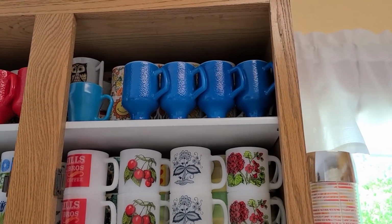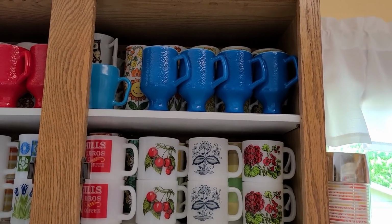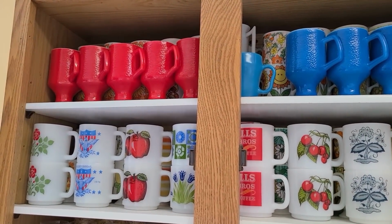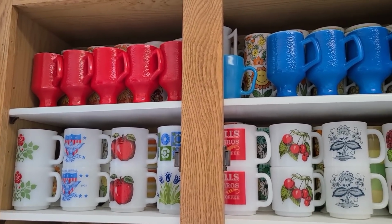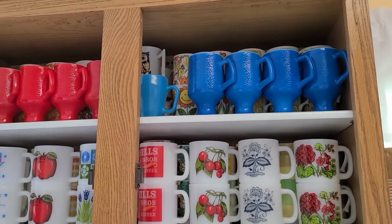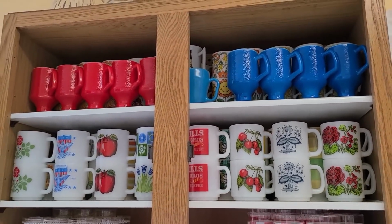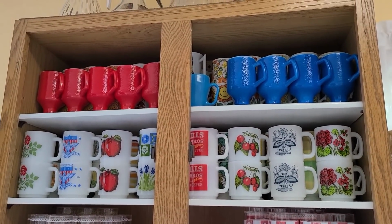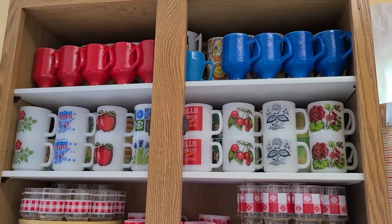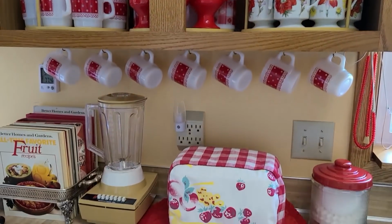I just brought home these 4 large, very textured milk glass mugs. They were at my brother's house along with all the red ones. Now, I did take home the red ones years ago, but he still had all the blue ones up there. But he only had 4 of those big blue ones and 1 small one by Fire King that's more of a teal. But I told him I was going to be doing a patriotic video out here, and that I was going to be happy to bring them home and put them up with the red ones and explain that they were gifted from him. So that's what's over here.